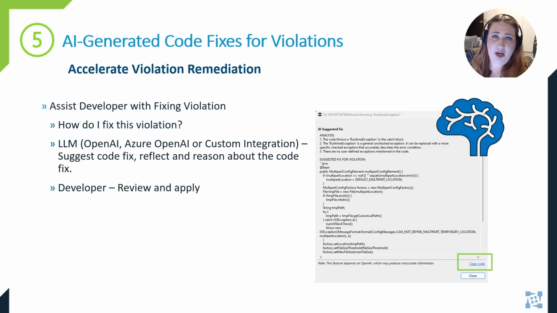Finally, we use generative AI technology to rapidly create recommendations on code fixes for violations. This also requires an integration with popular LLMs such as OpenAI or Azure OpenAI. And when a static analysis violation is found, the developer within their IDE can click a button to generate a code fix. They'll then review that code fix, and if everything looks good, they can click another button to automatically apply that code fix to their code base.